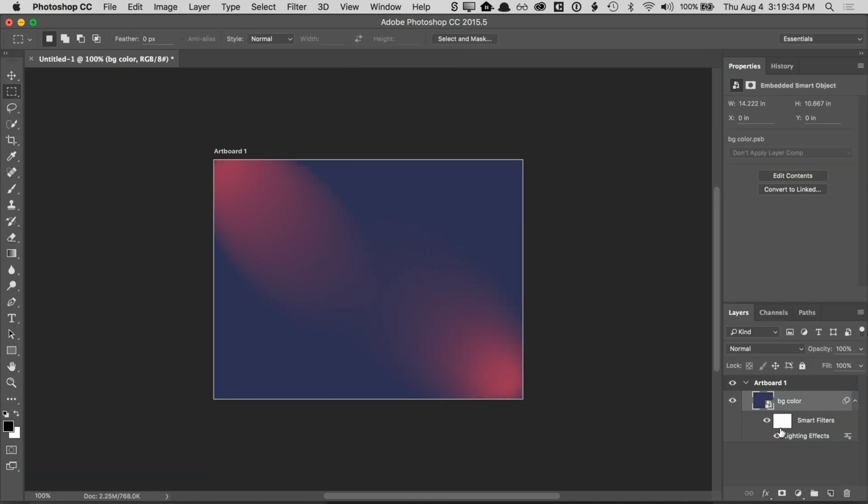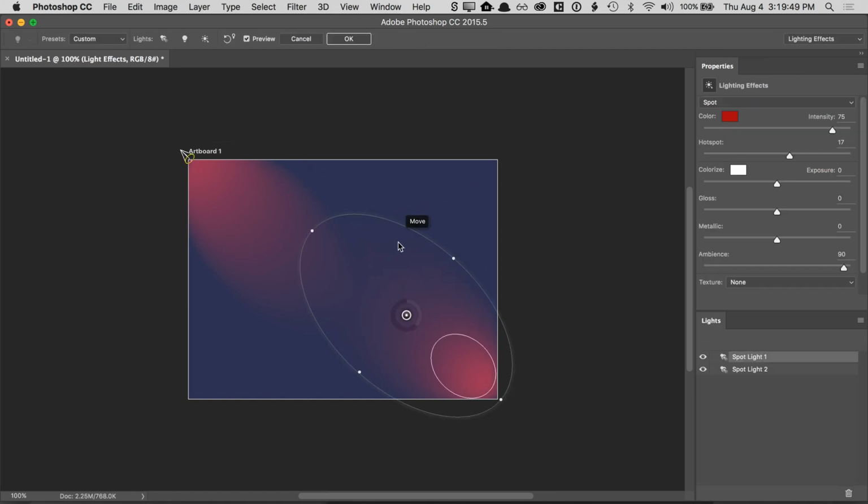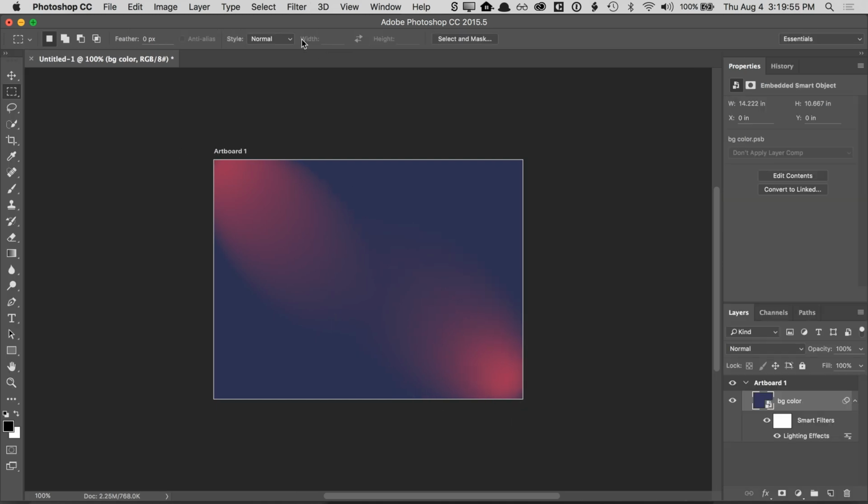And it renders it. But the really important thing here is the reason we did a smart filter was kind of like what I just said a moment ago: you can disable and re-enable the effect, the filter, and you can double-click to go back in and change any of the things. If we had not done the convert for smart filters, if we had not made this a smart object, then we wouldn't be able to go back in and make any of these changes. We'd be stuck with what we started with.